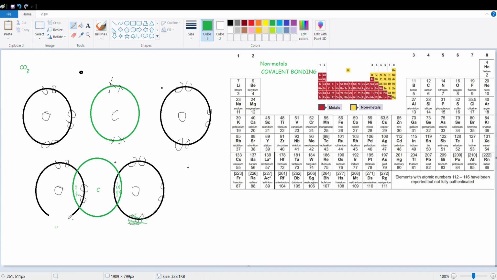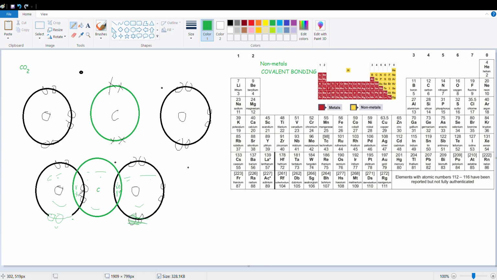Consider this is available here, or you can make it more clear. And we have the circle intact as it is, and we still have 2 electrons here. So 1, 2, 3, 4, 5, 6, 7, 8, and so on for each. So all are happy now, we can see, having 8 electrons in the outermost shell.